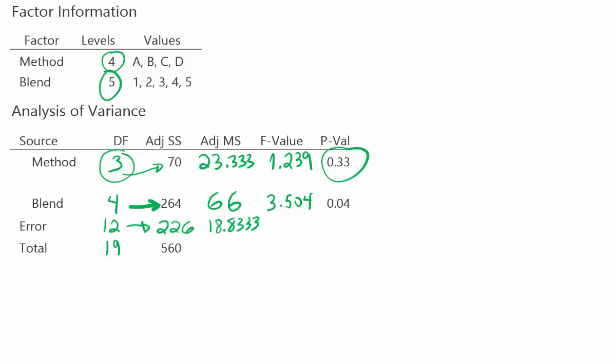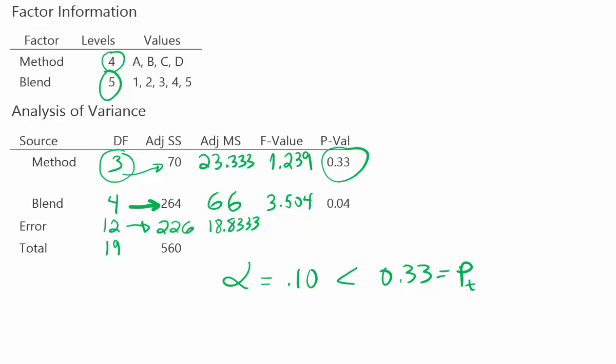All right, let's consider the p-values then for the table. So we have 0.33 for the p-value for methods. Again, if we're using a 10% significance level, so alpha is equal to 0.10, that alpha is less than the p-value of 0.33, which is the p-value for treatment. And that means in this case that methods are not significant. In other words, the method of producing the penicillin doesn't seem to matter. It seems that all of those methods, A, B, C, and D, produce statistically equivalent yields. In other words, this data doesn't allow us to say there's a difference between the methods A, B, C, and D. It seems that they're all equal.